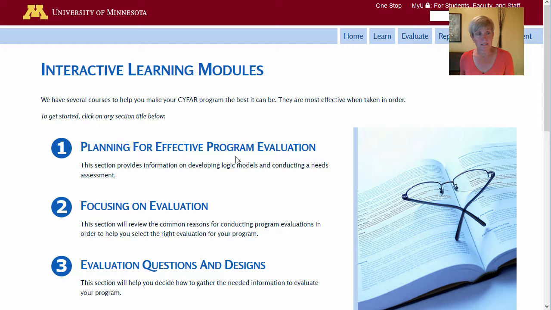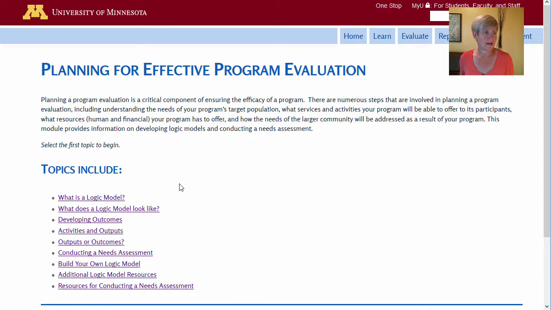And so we won't look at these until we're at least halfway through the semester again, except for this one right here that I'm asking you to look at this week, which is planning for effective program evaluation. And within this module, they have 7 or 8 submodules, if you will, on logic models. So where chapter 1 covered it fairly quickly, this module goes into detail about how to build a logic model, what each section means, what it is that you're hoping to accomplish with that particular criteria in the model, and it will help you with assignment 3 for critiquing.